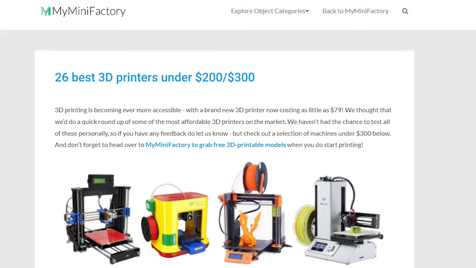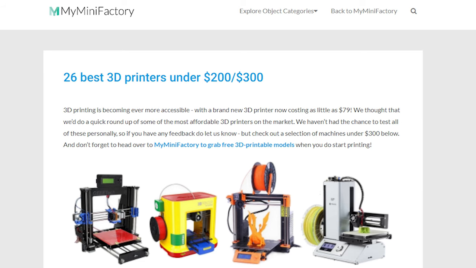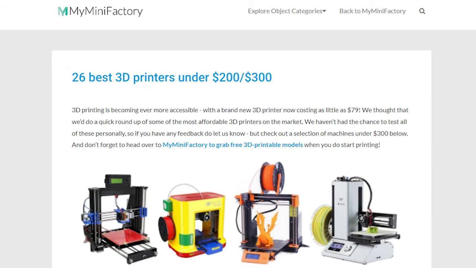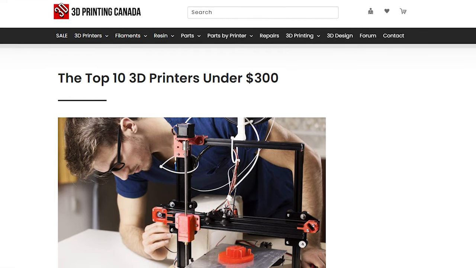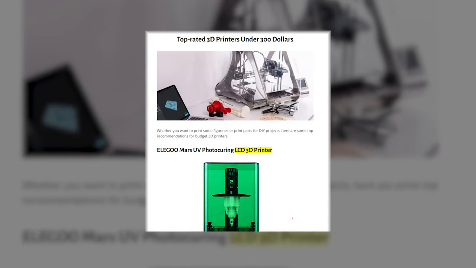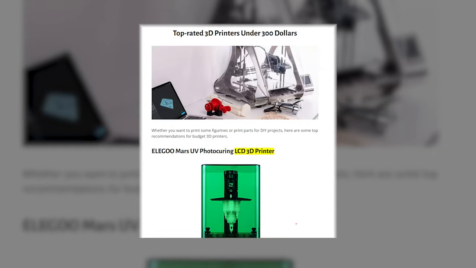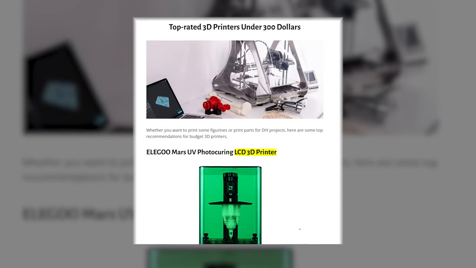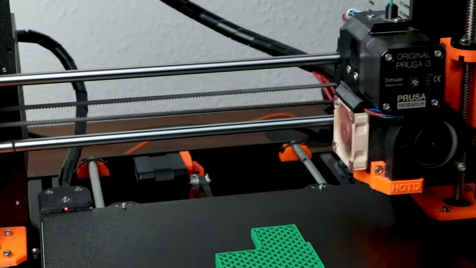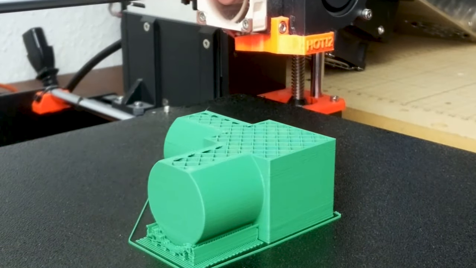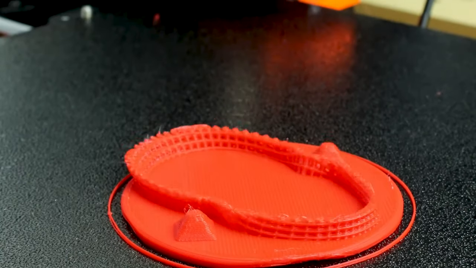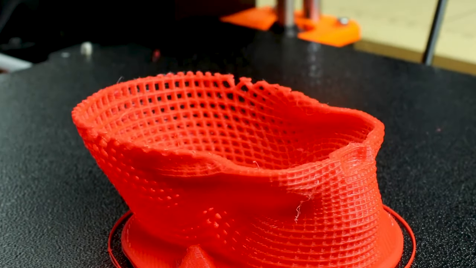When this technology was perfected in 2016, the price of 3D printers reduced by 10 times compared to the Formlabs Form 2 printer of that time. The price of budget LCD 3D printers started at about $300. This dramatic cost reduction has significantly expanded the range of buyers and has given home users and small print studios the opportunity to try this technology for their needs.